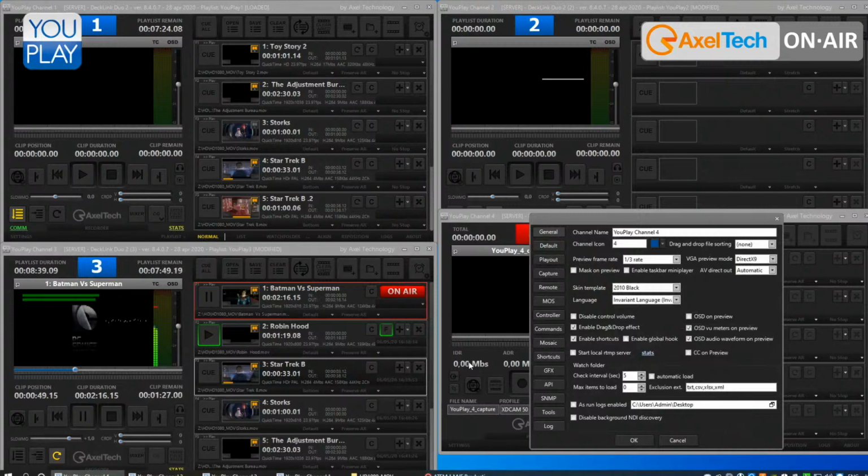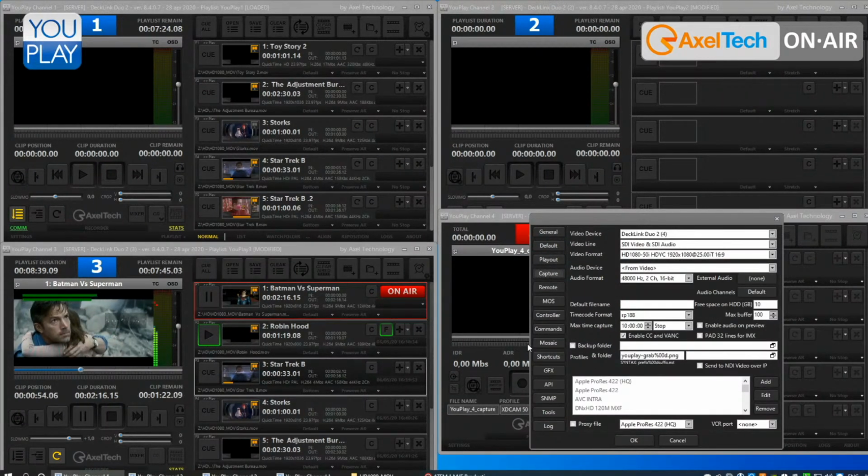Something else regarding the capture, you can capture up to 2 different file formats at a time. So you can have a high quality XDCAM format, for example, and maybe capture the same video content in a different file format. Usually it's a lower quality H.264, and this is called proxy recording. Actually, you can do 2 high-end file formats. We don't limit that. Of course, you need CPU to do the second codec, so you need to manage well and balance out your CPU.